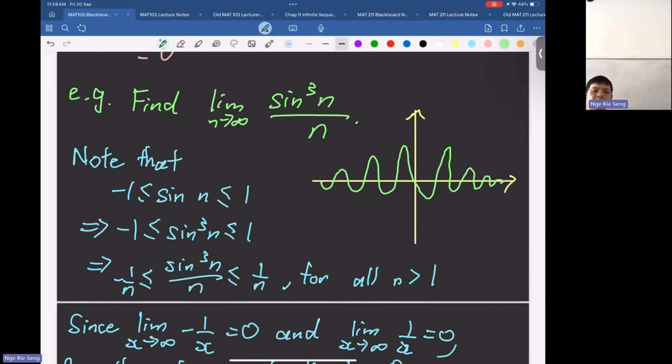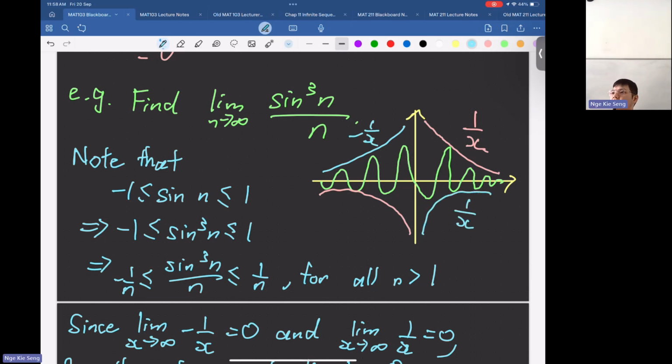Okay, just a sketch. But what does it mean to be squeezed by -1 over n and 1 over n? So where are -1 over n and 1 over n? The real counterpart should look like this. This part should be 1 over x, and 1 over x has the other side at the bottom here. And then the other one is -1 over x and 1 over x. Does it make sense? So this is how it gets squeezed by these two functions. Across the positive side of 0, one is above the other, and on the negative side it is the other way around.